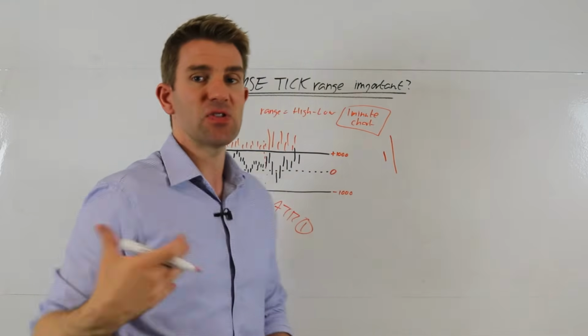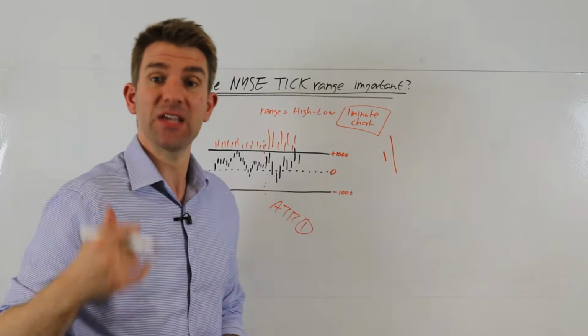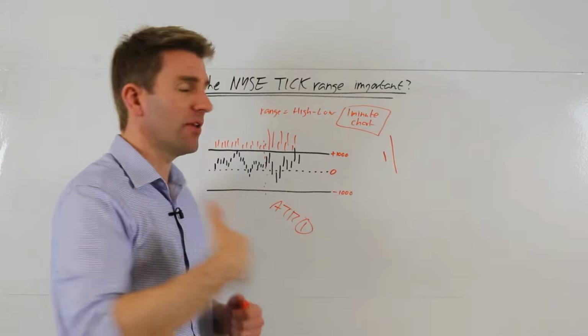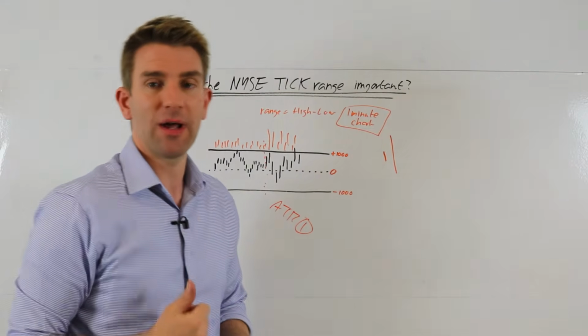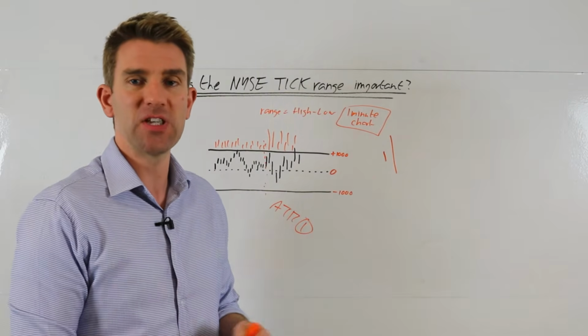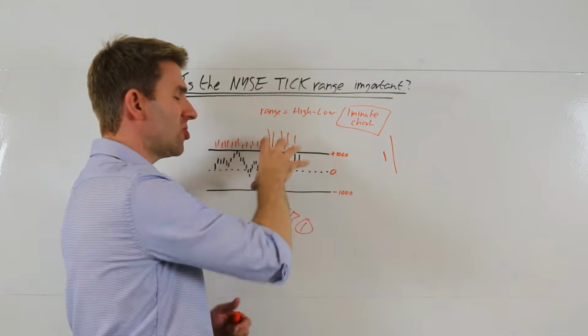It's not necessarily giving us a value of the tick, but what it's saying is, hey, listen up, stuff's happening. People are buying, selling, people are interested. Breakouts are more likely to happen. Be careful with your mean reversions. Be careful about your stop placements. Be cautious. Market conditions have changed.